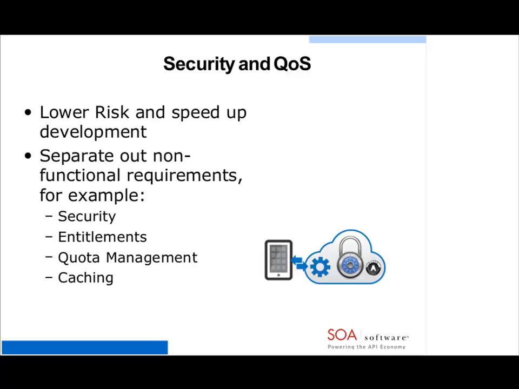The other classic non-functional requirement, of course, which I mentioned in the previous slide, is also around caching. There's a lot of different ways to do caching and paging, of course. You might do it in conjunction with a CDN. You might do caching differently for gets, of course, compared to posts and deletes and things like that. But there's also other protocols which affect caching in different ways. So how do you do caching if your backend is a JMS queue and you want to do WebSockets? Well, what does caching mean in that context?